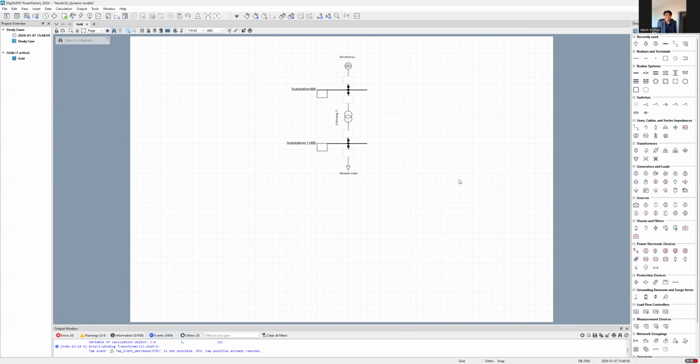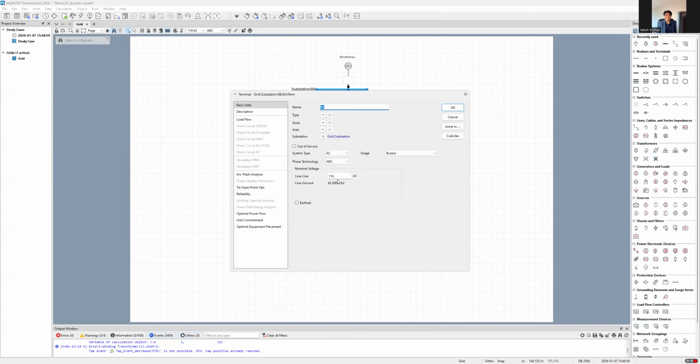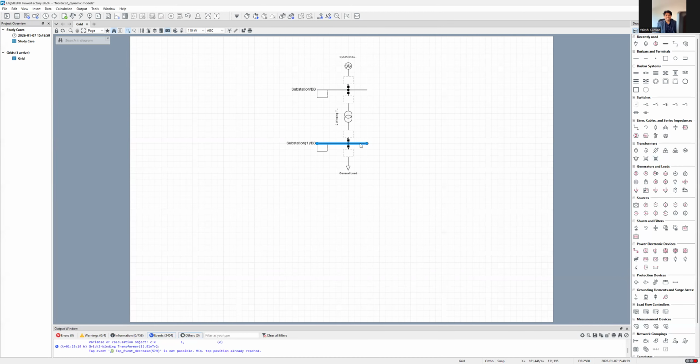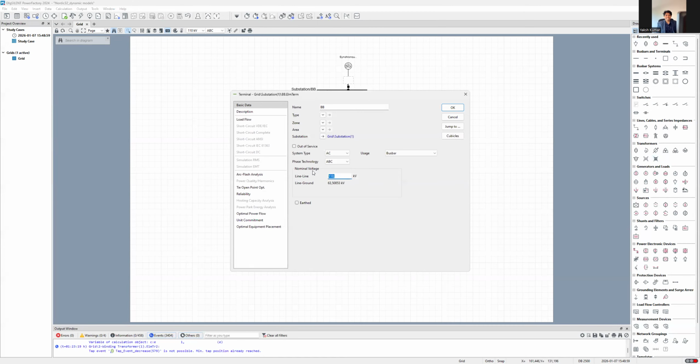So now I can define, let's say at 10 kV, I'm generating power, and let's say 10 kV and then 110, or I can say 70 kV.